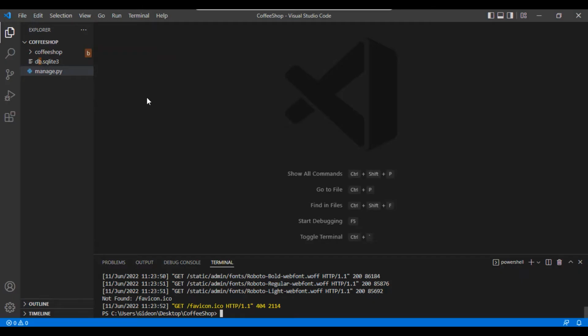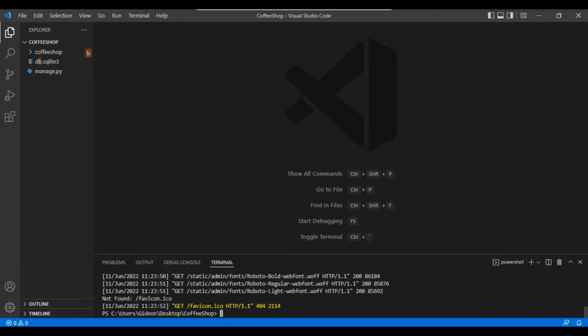You don't have to start everything from scratch. So this is your project. What it means is that you can have as many apps as possible in a project, and in the near future as well, you can also use the project for another app. Right now we have our project which is named coffee shop here. So let's create our app inside this project.